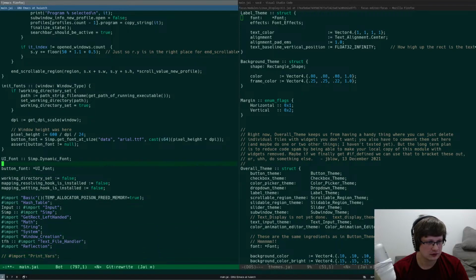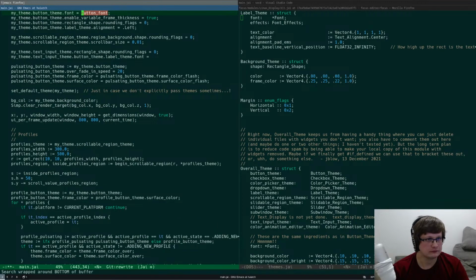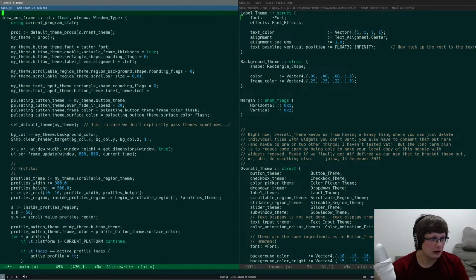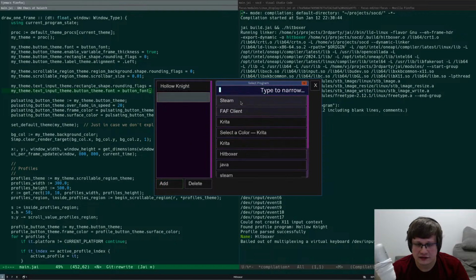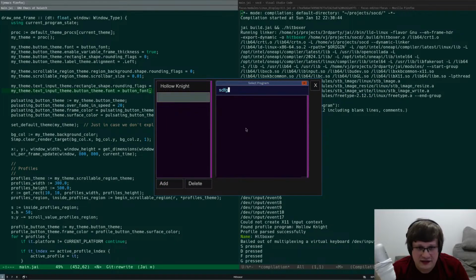Where do I set button font? Button theme font. Okay, it's just a button theme font. Button theme font equals button font. Is this like it? Okay, yeah, that's definitely Arial.